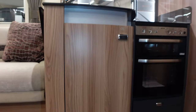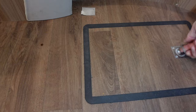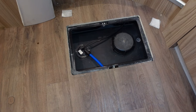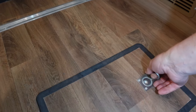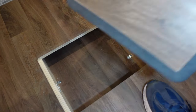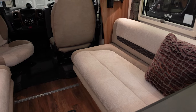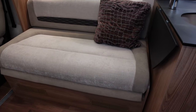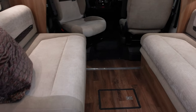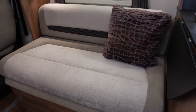Going further in the van — down here you've got access to the water tank, that's the fresh water tank there. There's a little locker where you'd keep tools, but I suppose you could put a safe in there. The lounge has a double sofa — the sofa on the driver's side is a little bit longer than the one on the passenger side. That's a two-seater; the other one will seat three people.